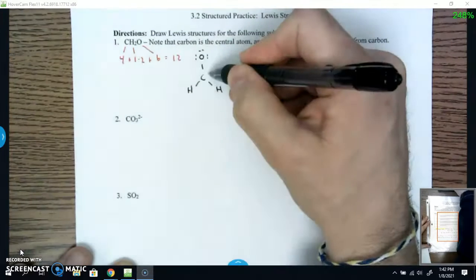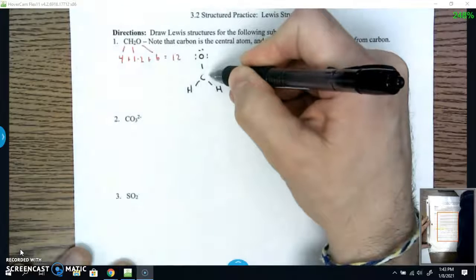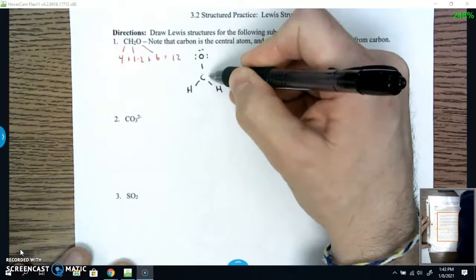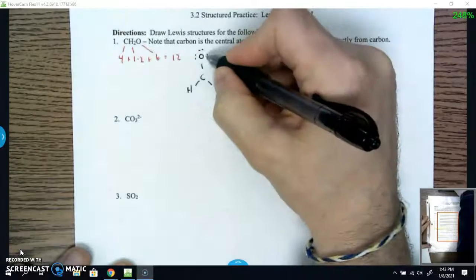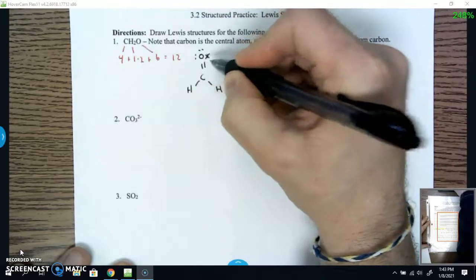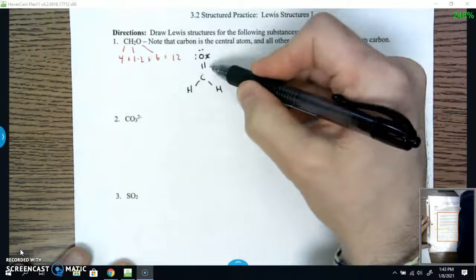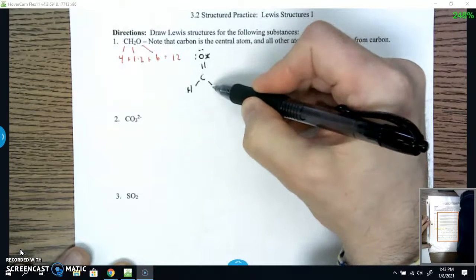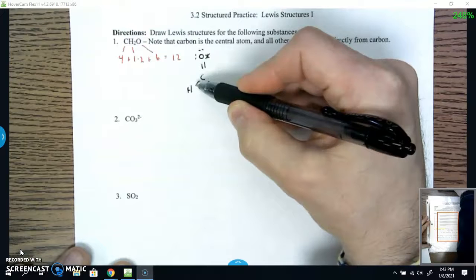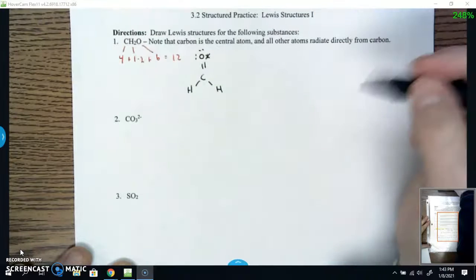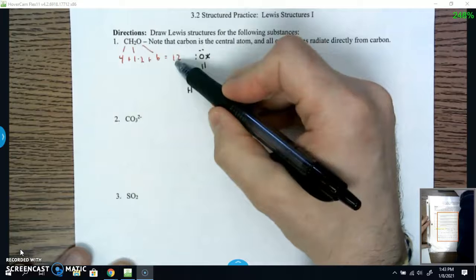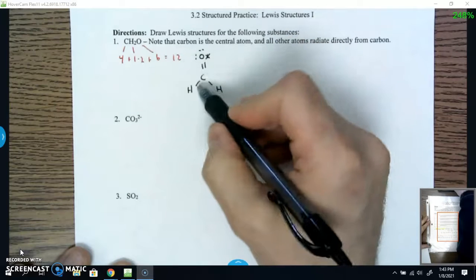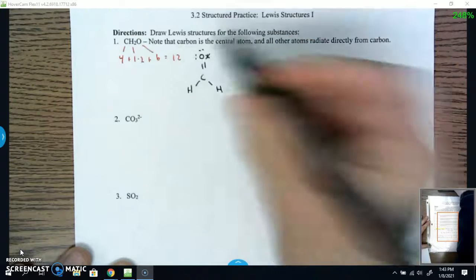Step 5 asks you to check and make sure that all atoms, with the exception of hydrogen, are following the octet rule. Carbon, you should notice, only has 6 electrons around it. 2, 4, 6. For that reason, we need to cross out and share. This is called a double covalent bond, and each of these are called single covalent bonds. Now remember, at the end, there are 2 double check steps that you should take. Step 1 is to make sure that you've represented all 12 electrons. Tap and count by 2. 2, 4, 6, 8, 10, 12.